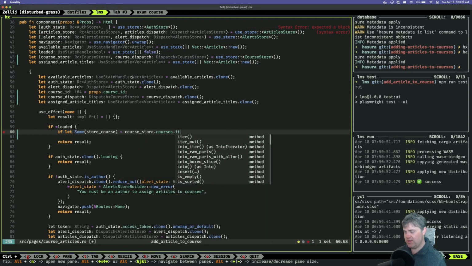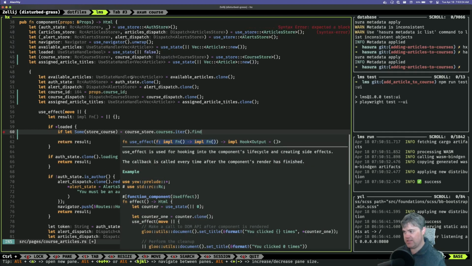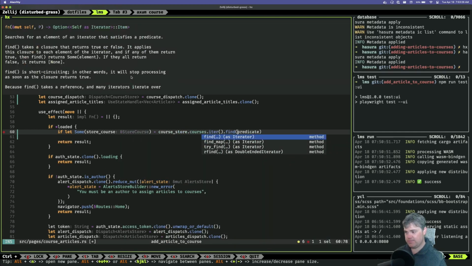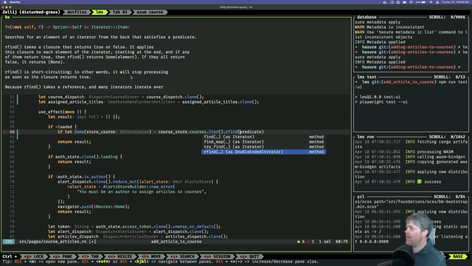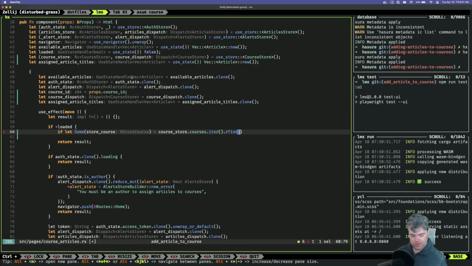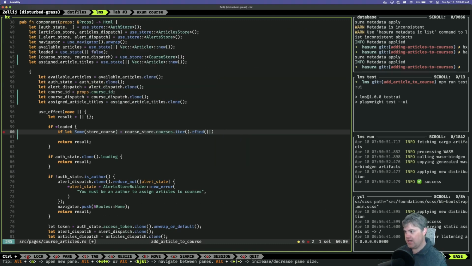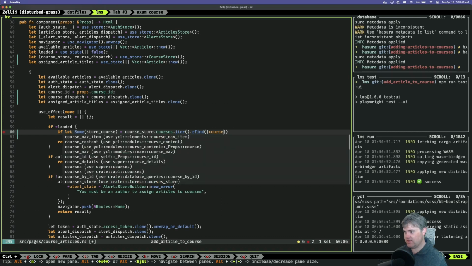Don't think I can find yet. I need to iterate. Then we can do a find. I can reverse find it. That actually should be faster because we potentially just pushed it on to the very end of it. So if I do an rfind, this is going to be a course.